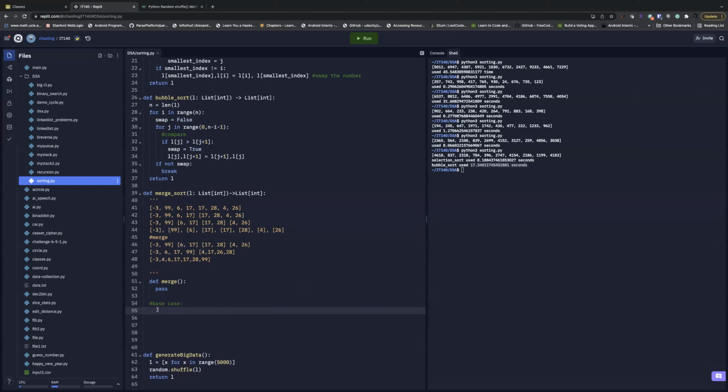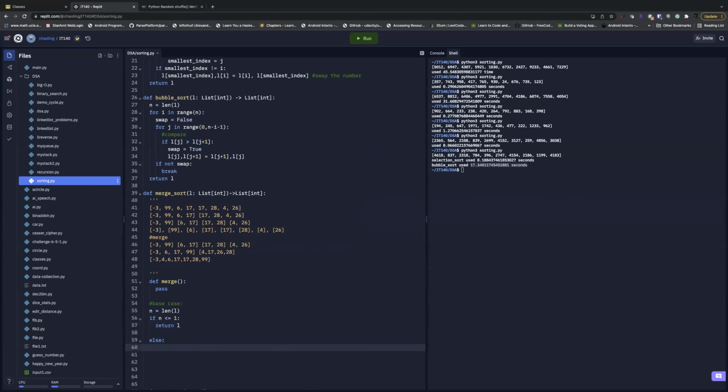So I want to, again, get the length of this list. If the length is less than or equal to 1, that means it can be an empty list or a list of a single element. I'm gonna just return L because it's already sorted.